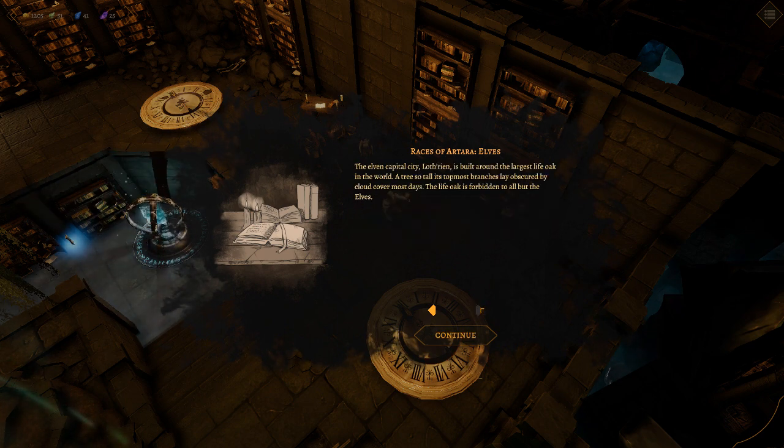throughout history. The Elven capital city, Lothlorien, is built around the largest life oak in the world, a tree so tall its topmost branches lay obscured by cloud cover most days. The life oak is forbidden to all but the elves.